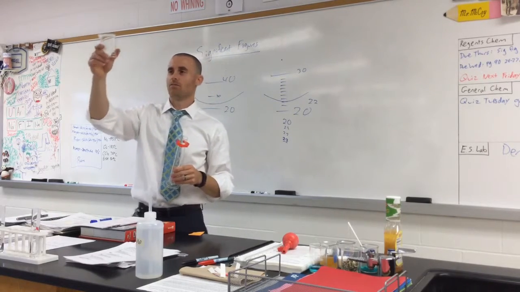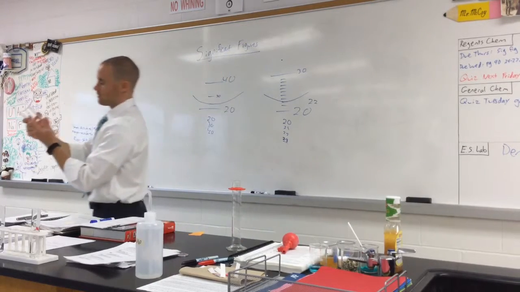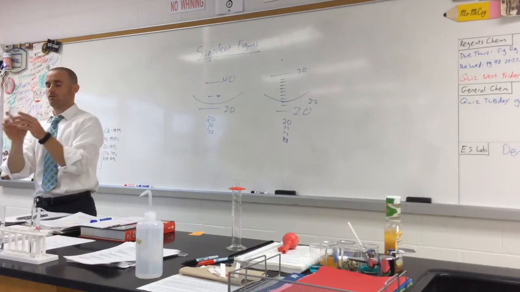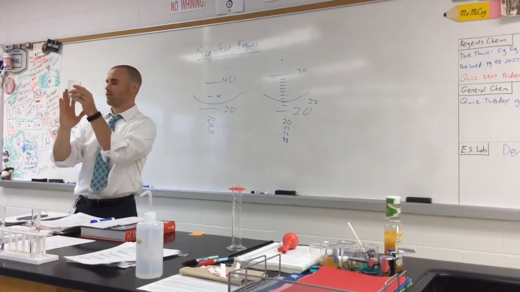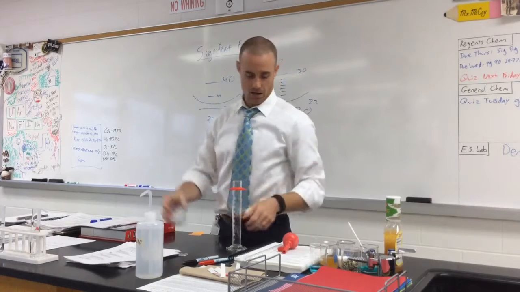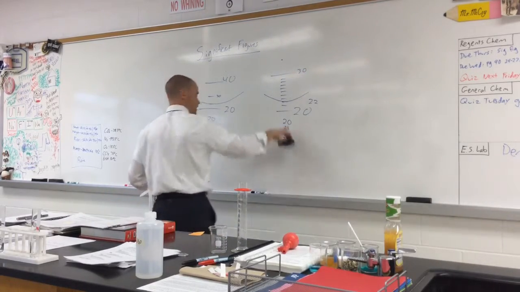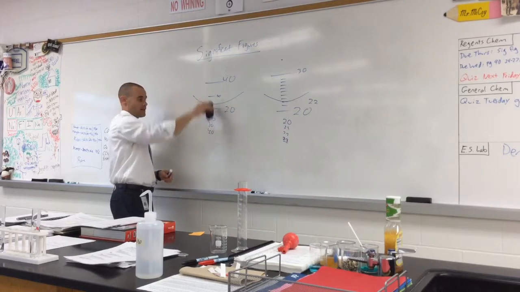Plus, I told you never to use a beaker. Why? Because the lines are all screwed up. These are not even close to the right volume. Sometimes they can print it on them crooked. It's like a joke. It's really just to kind of estimate. So that's very significant compared to this. There's a lot of guessing going on.